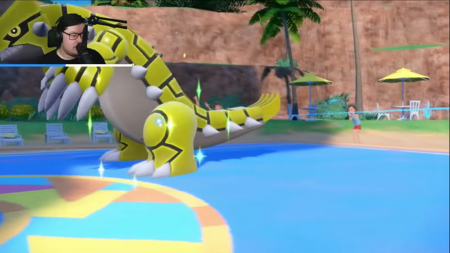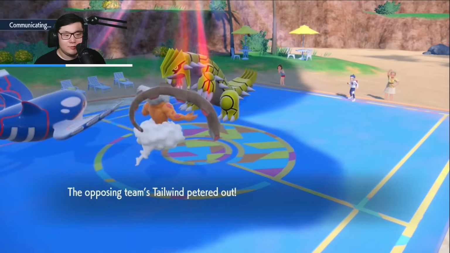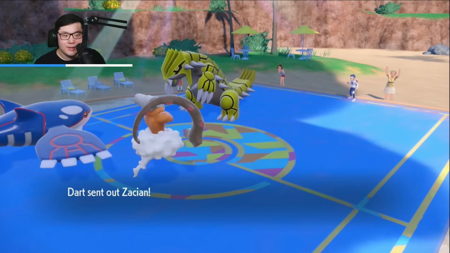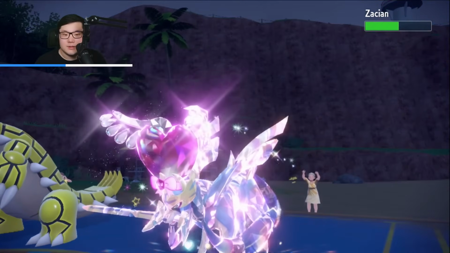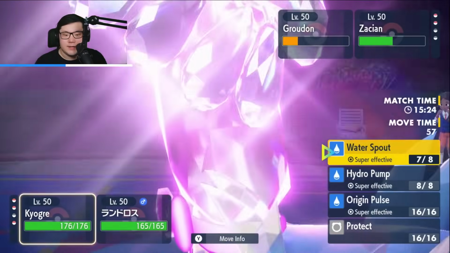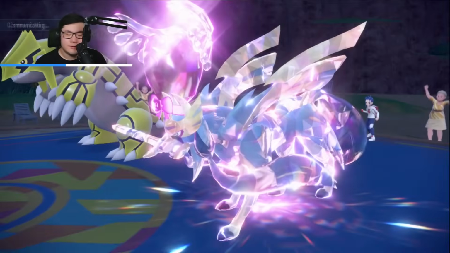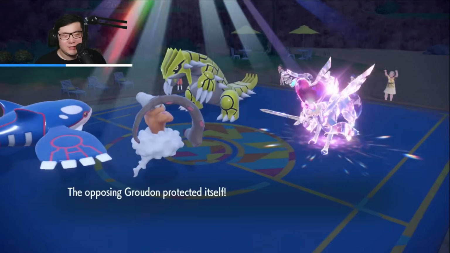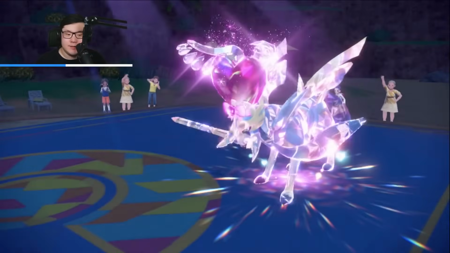Beautiful. Now I think I win the game if I just keep clicking Sludge Bomb into the Zacian slot. Tailwind expires, but the Groudon is probably going to be faster in Trick Room than my Kyogre, but that's fine. Zacian comes in. I think I just always just Water Spout and Sludge Bomb. There's no reason to switch. Groudon protects. Zacian protect too? Yeah, okay. It doesn't really change anything.